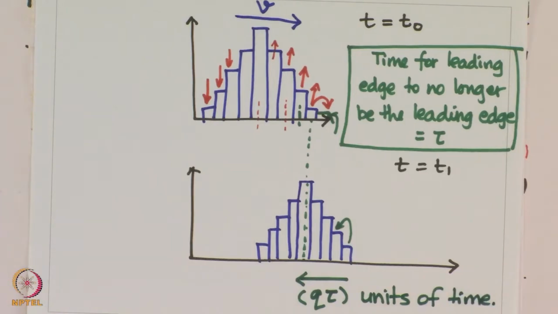Okay. So, it is a relatively straightforward logic where what we are saying is that the leading edge becomes second in distribution, it is no longer the leading edge in time tau. What that means is in that time tau, the leading edge which was first in terms of fitness has become second, the second one which was already existing has become third, the third has become fourth, and all of these transitions happen in time tau. What that means is that since each of these transitions takes time tau, the leading edge will take q of these tau intervals to become the most frequent genotype associated with this distribution.